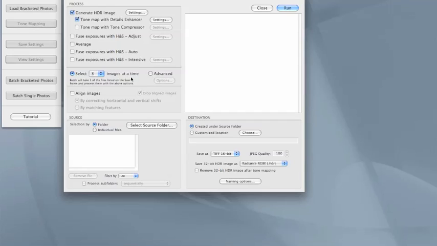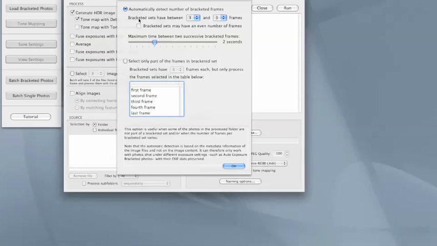However, if you have a varying number of bracketed images per shot, you can go here to advanced options, and here it will give you an option to automatically detect the number of bracketed frames based on the metadata. Photomatix will read your metadata and try to see which images are captured in a row by checking their creation time.